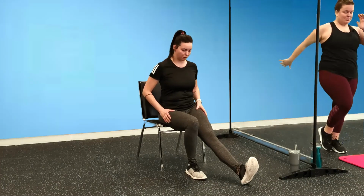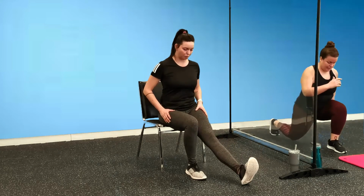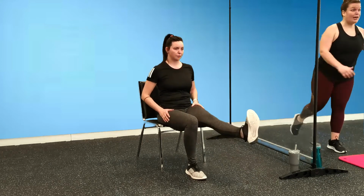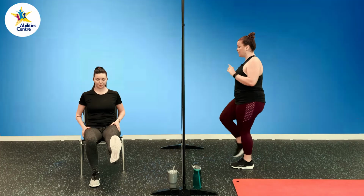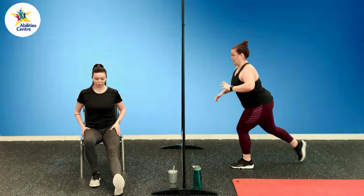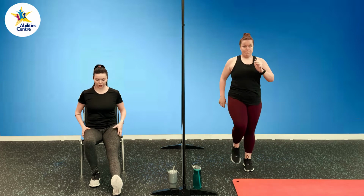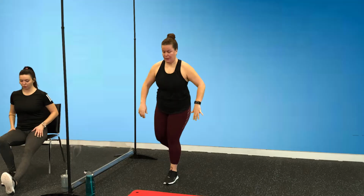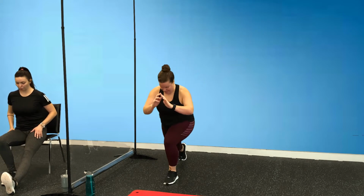Good, and Shannon switch sides. Extending her leg, lifting. And remember, the higher you stay in your lunge, the lower your intensity. The lower you go, the higher your intensity. Good. Good job, stay with it.